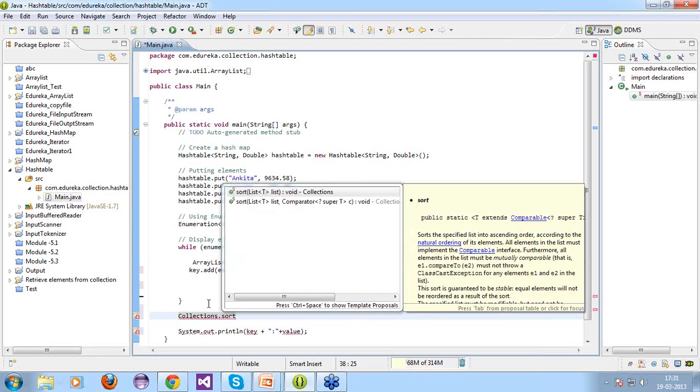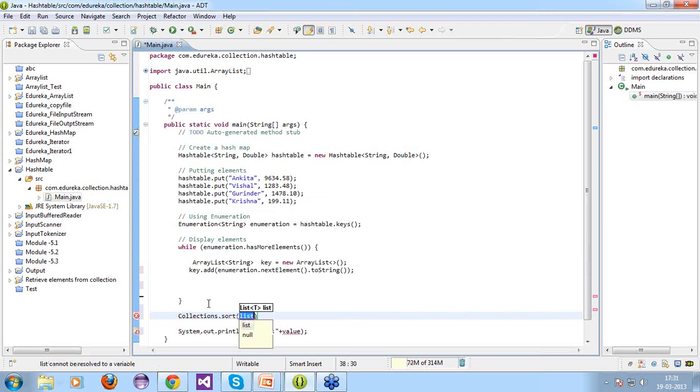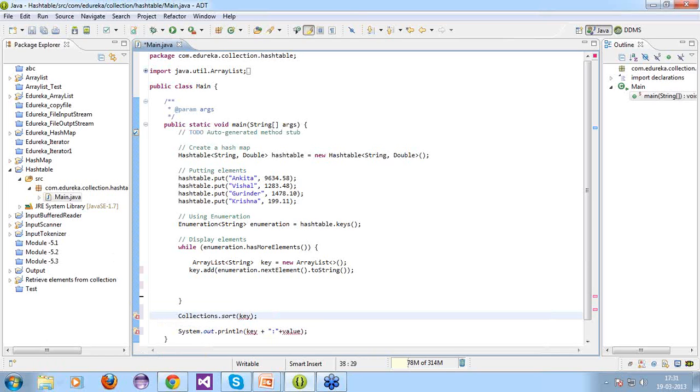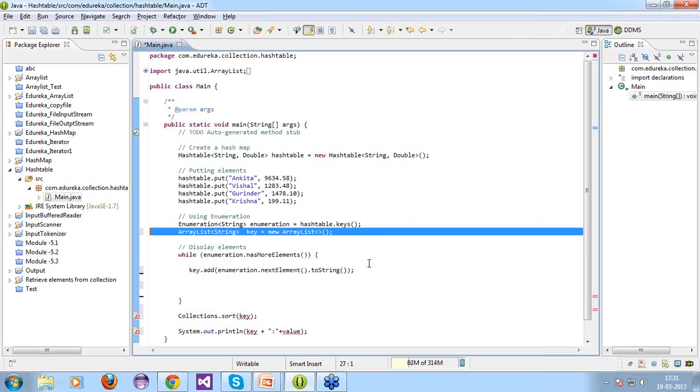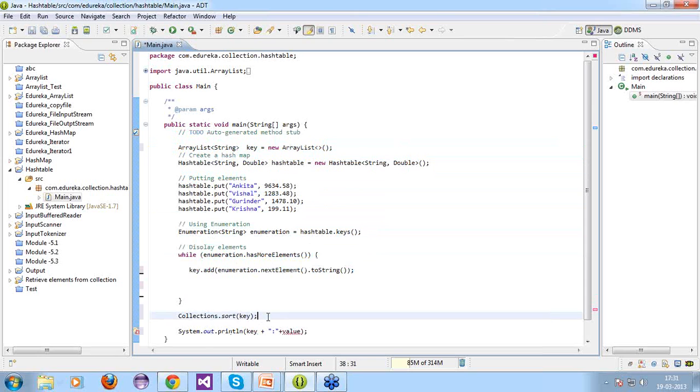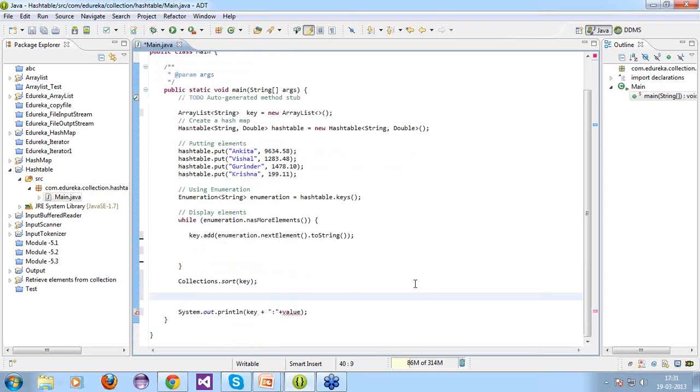I just got an idea, so let's try it. That is what I'm trying. So I pass my array list into that. So this should sort the list. It will sort the key. Okay, I have to move this out right here. So this would sort the keys in ascending order, and finally what I'll do, I'll run a for each loop.